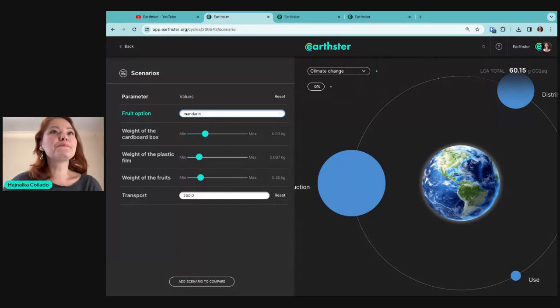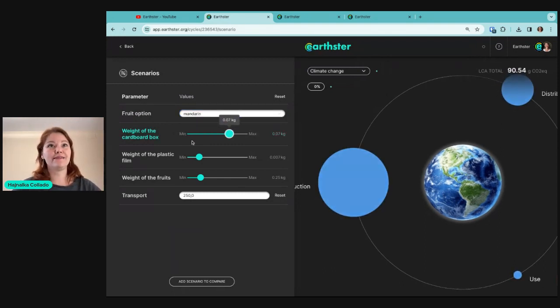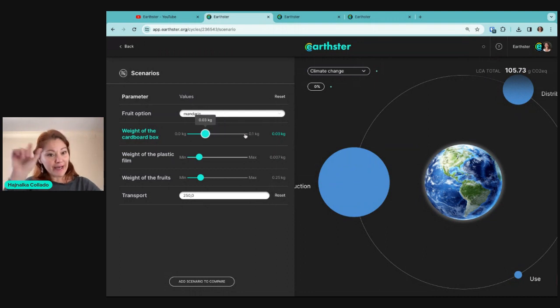What I was switching between is what we call an option parameter. And I'll show you in a moment what it does. But here you can see a parameter where I have added a minimum and a maximum. So it works with a slider. I can do it like this. And the grams are so tiny that you don't see the impact. But that's what it does when you have added a minimum.